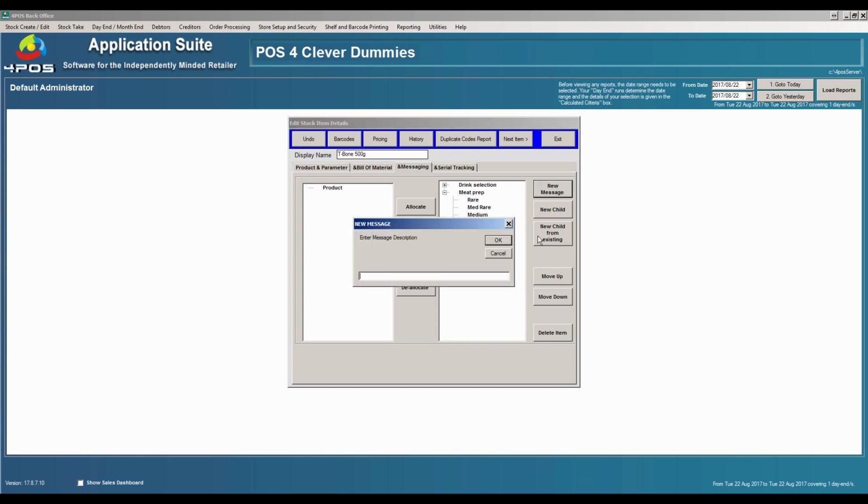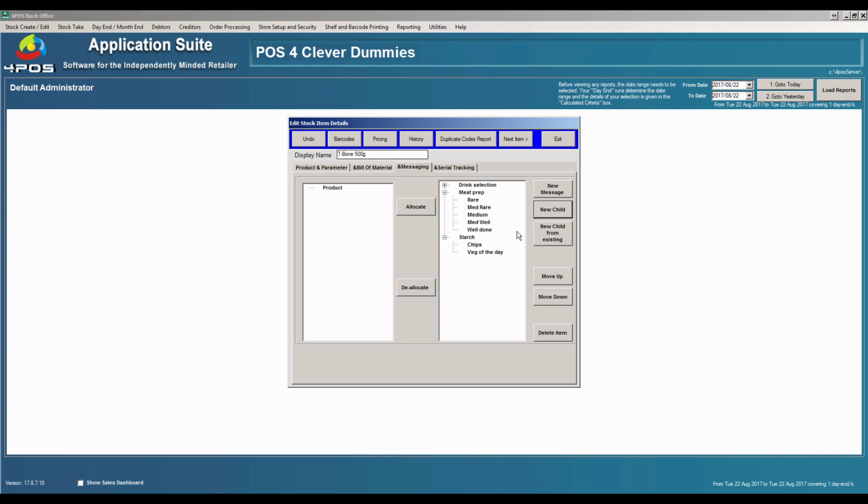I want to also create a new message for my starch. In other words, what am I adding to that meal? So I'm going to click on that and say new child. Yes, the customer has the option of chips, and the customer has the option of veg. And again, you'll say veg of the day, it doesn't really matter. The kitchen knows that it's veg, and they know what the veg of the day is, because after all, they've cooked it. So this is the instruction that you will send to the kitchen, or you'll set up your system to say print to the kitchen.